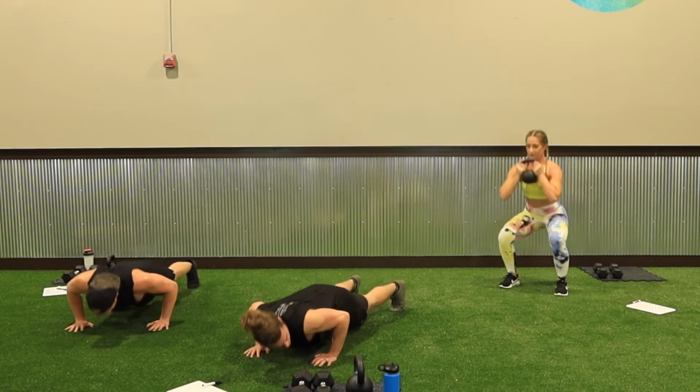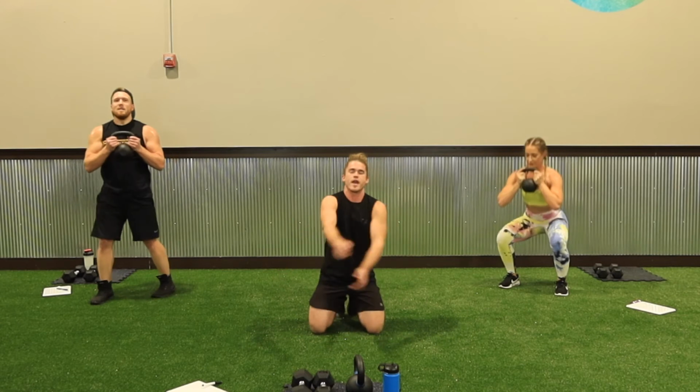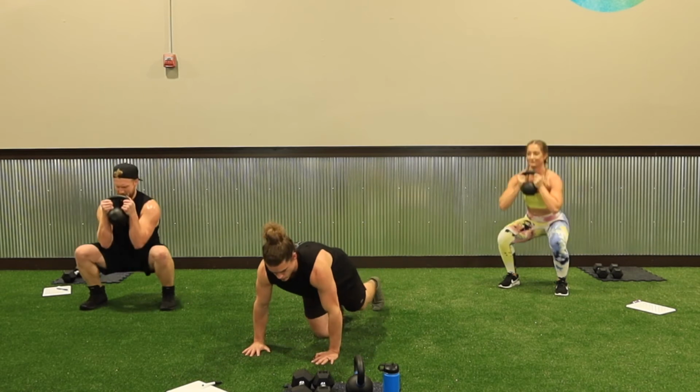That's it, guys, that's it. We got Mandy working on the goblet squats, Josh finishing off the push-ups, and I'm just going to hang out right here, shake it out for a second, and then keep moving. Good job, guys.